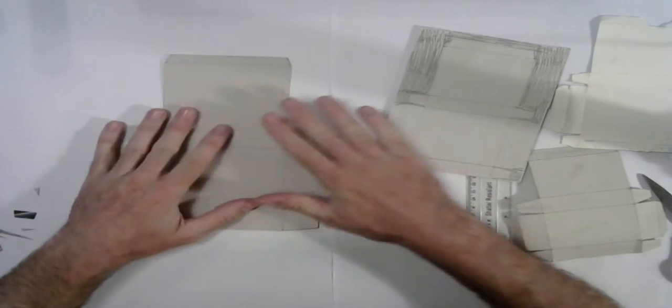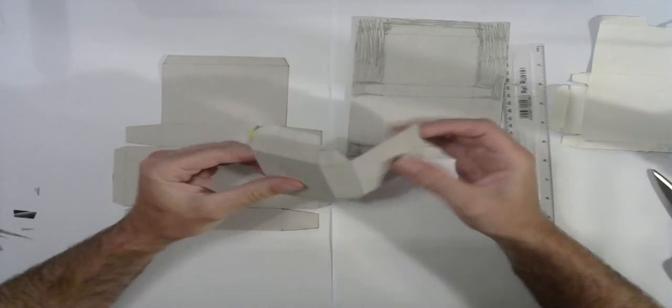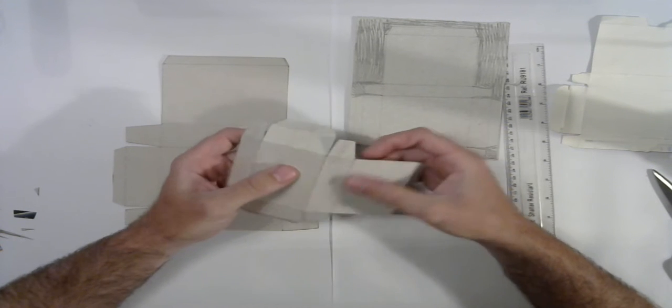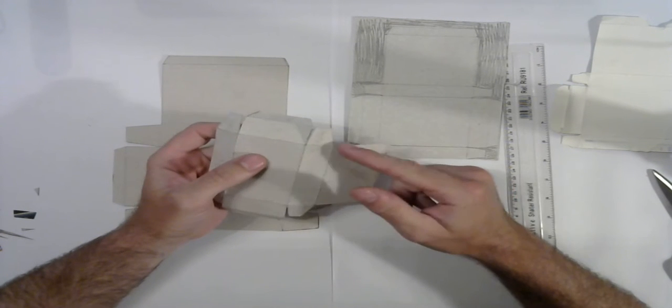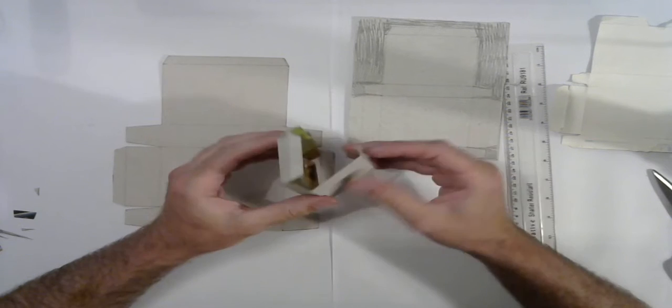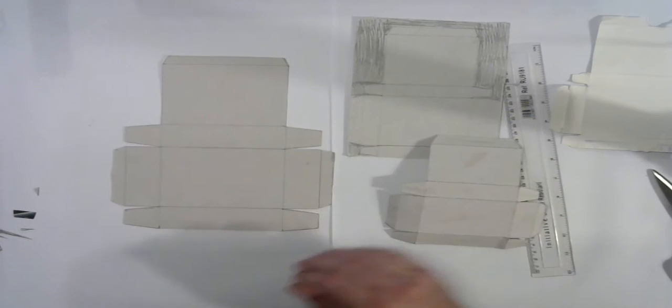Okay, so at this stage, before we fold it, we need to score it, because if you try and fold it without scoring, and scoring is obviously what we're going to do is just run a kind of blunt end of a knife on the edge there, you're never going to get it to fold properly. Okay, so it's very important that you do score it.